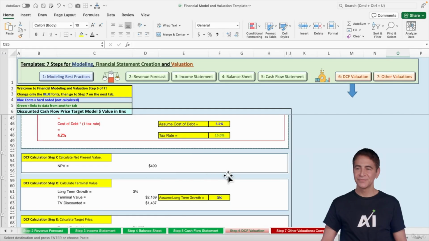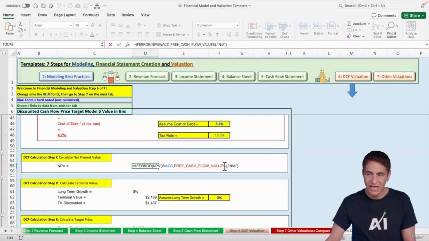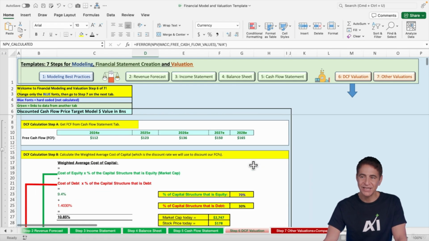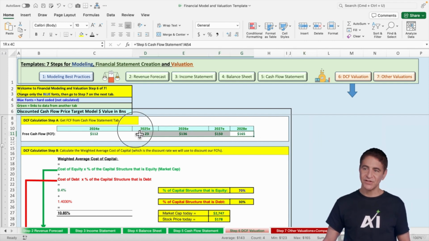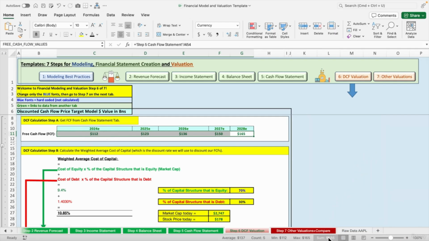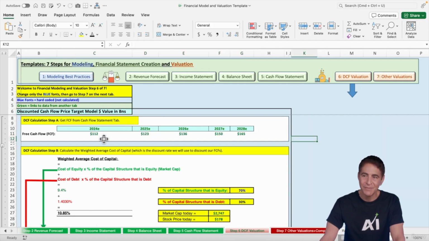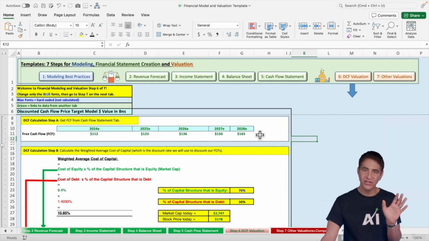And here's how you do it. There's an amazing formula called NPV. Net present value basically gets all the free cash flows and discounts them with the interest rate that you set. So let me calculate here. If I highlight these cash flows, and we know a company is worth how much cash it can make in the future, we see down here the sum is 686. But I can make money by putting my money into other investments. So I have to discount that future value into today's terms.